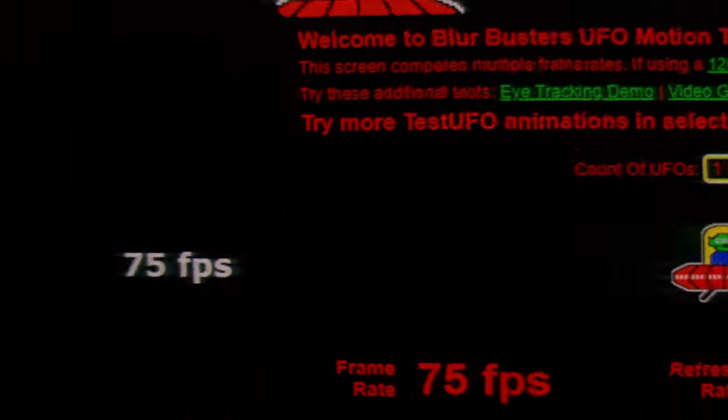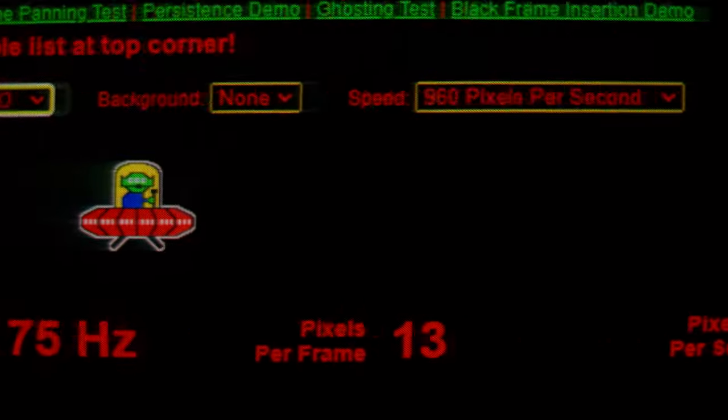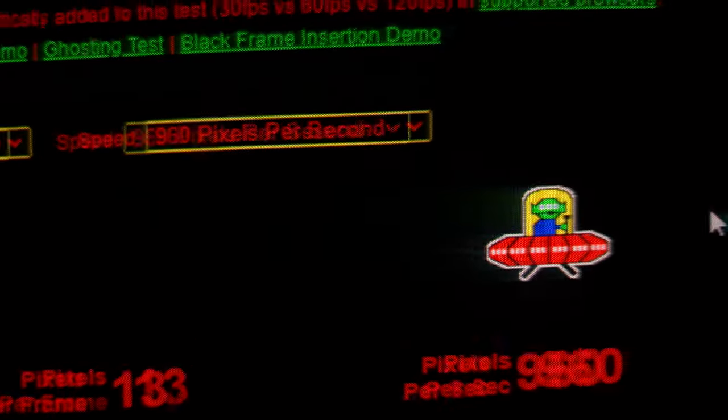You can see the alien eyes, is the idea. You can see the alien eyes. It's difficult to time. But it's clear. Now you will see that the LG C1 doesn't come even close to this motion clarity. You see? You can see the alien eyes.